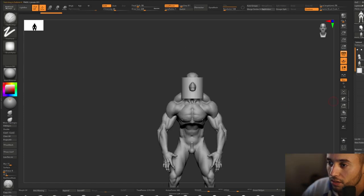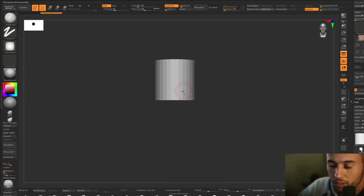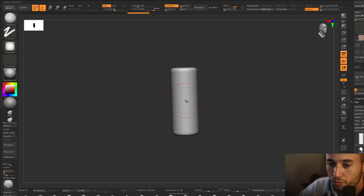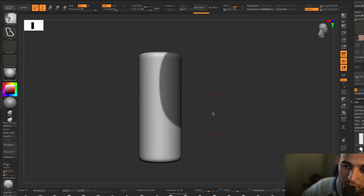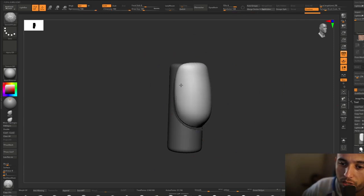In this portion right here, I'll be showing you how I do my organic form. That could be muscles or the transition between the muscles. So just follow along, it's quite simple and easy. There isn't anything complicated about it.